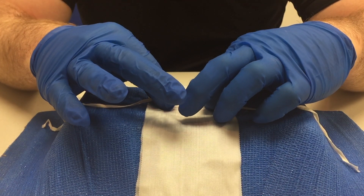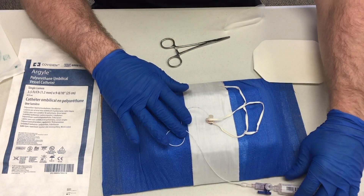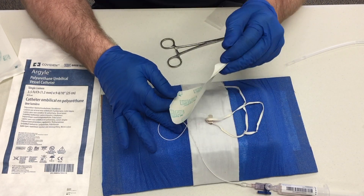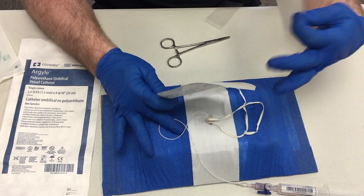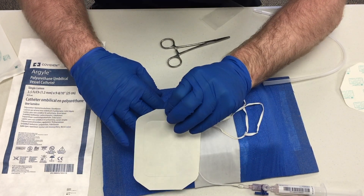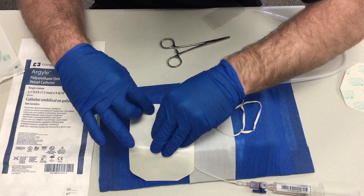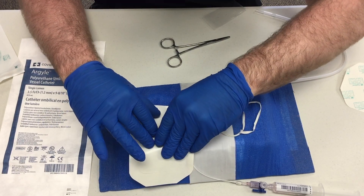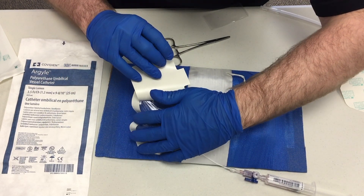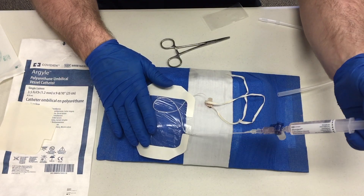At this point it would be appropriate to reassess the knot around your umbilical cord to secure the catheter in place. Finally, to secure the catheter itself, loop it and then use your Tegaderm and place it over the loop but not over the umbilical cord. Based upon the size of the infant you can cut the Tegaderm in half or into smaller pieces. Placing the Tegaderm over the loop in this fashion reduces the risk of any bumps or snares pulling the catheter out of the umbilicus.